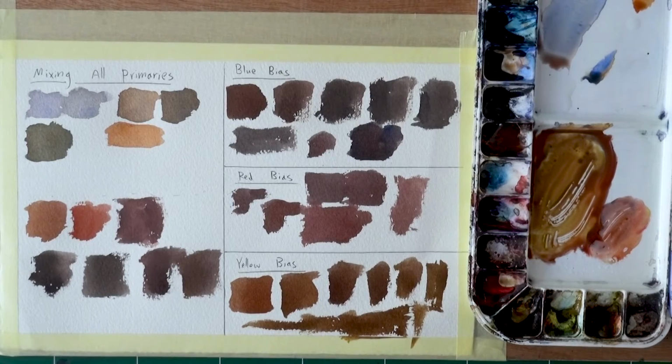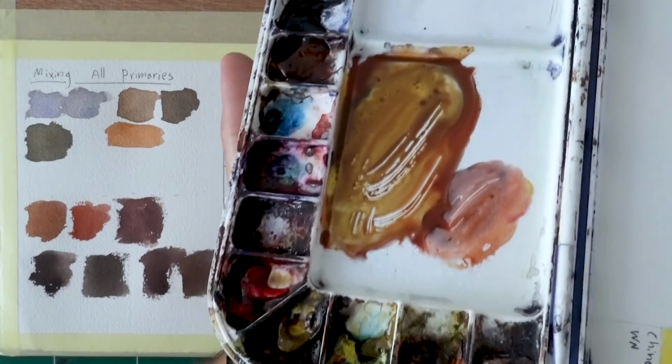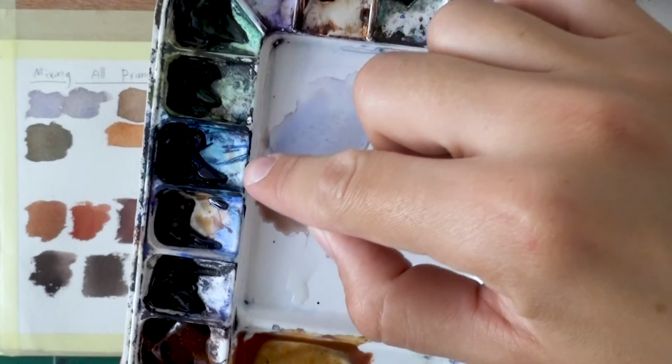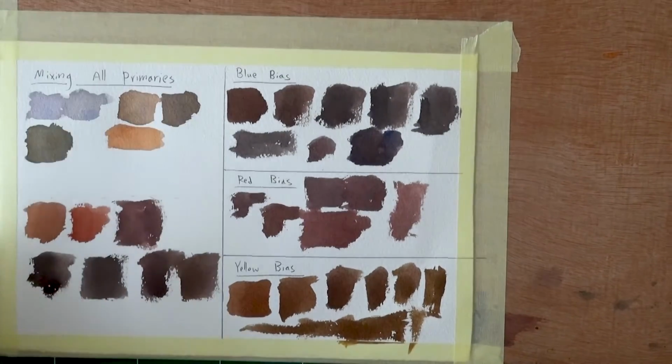Let me show it to you up close. So let's get rid of this for a moment. And by the way, look at the nice mixtures on the palette, just up close. Here I have the Perlin red. Here I have the Nicolazo yellow, this is the French ultramarine, this is the phthalo blue, and here's the quinacridone burnt orange. So let me show it to you up close what we've got.